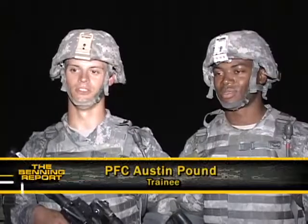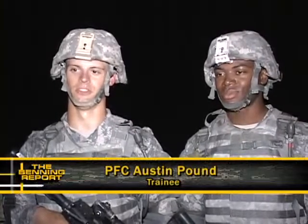Just because it's nighttime doesn't mean you can go slow. L shape, boom. Go, get it in there. Gotta be able to do this by feel. Stow your other mag. Let's go. Make sure the mag's seated. Release the bolt. Identify your target. Put on semi, engage. The NVGs are probably the most impressive piece of technology that we've used so far, in my opinion.